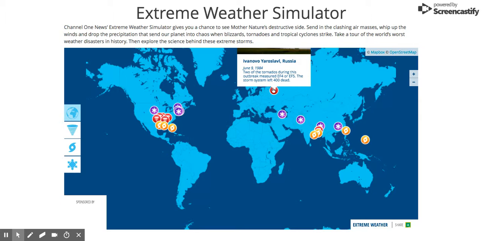If I were to give it a rating 1 through 5, I would definitely say it's about 4 stars. The only reason why I would not give it 5 stars is because I really wish that it had different types of natural disasters, such as hurricanes, so that students can get a little bit more information in such a nice way about more than just a blizzard, tornado, and a tropical cyclone. So overall, I would definitely give it 4 stars, and I would recommend it for anyone from 4th all the way up until maybe 9th grade to use this in the classroom in order to provide students with a little bit more information about the topics.